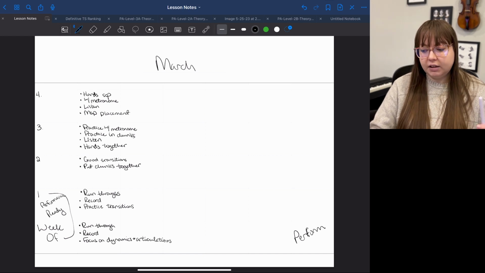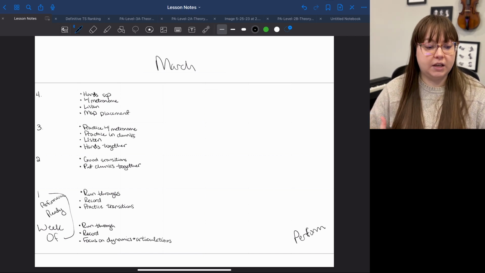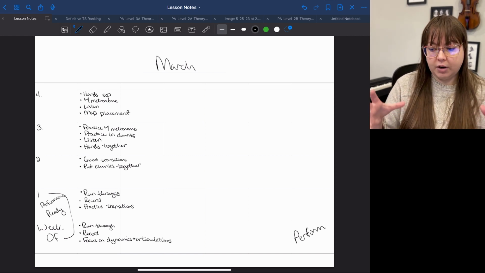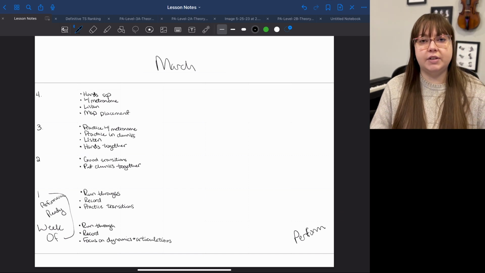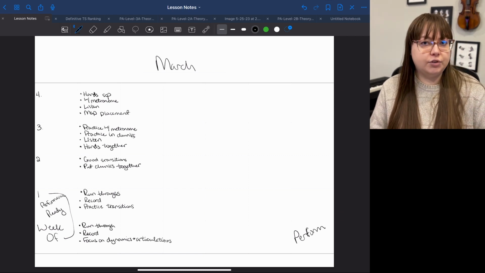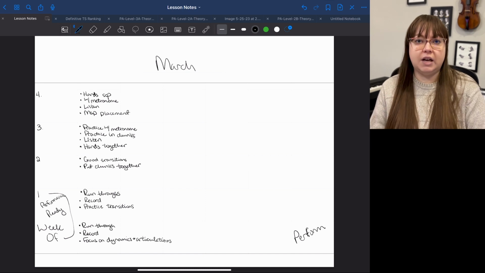So that could be a plan if you are more of a beginner and you're learning something a bit more compact, a bit smaller, and if you have a teacher, then they will hopefully introduce you to a piece that you're performing with enough time to learn it and feel really comfortable about it. So this can be helpful if you are a beginner performer, if you're an advanced performer, if you just need to figure out when to start learning something, or if you have that kind of paralysis when you know that you need to learn something but you don't know where to start. This can help you just decide somewhere to start and then have general goals for yourself week to week.